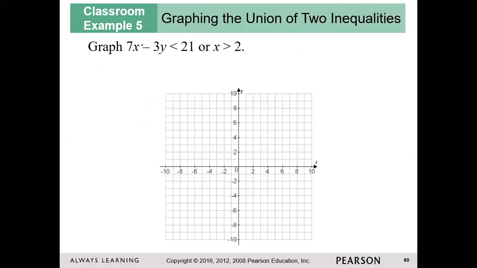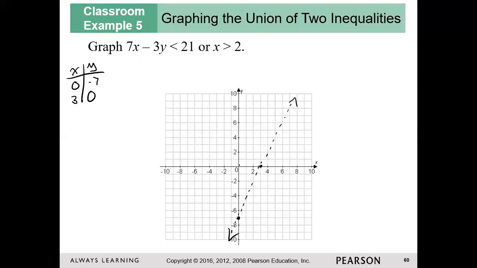So let's do this one, see how this is going to turn out. I'm going to just do this one. So when you substitute 0 in for x, you get -7 for y. When you substitute 0 in for y, you get +3 for x. So let's graph these points. So there's that one, and here is this one, and it's strictly less than, so it's going to be a dashed line. So I'm going to do my best, put in a dashed line. There we go.